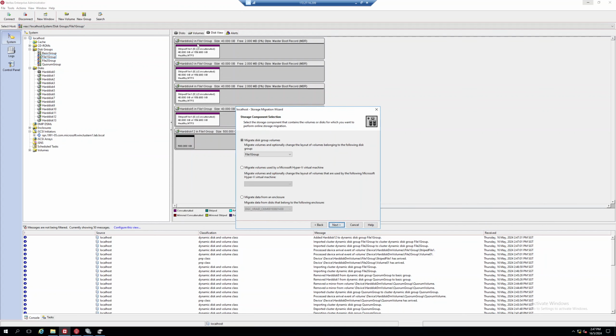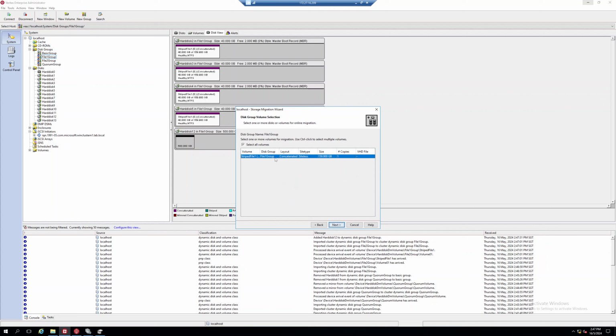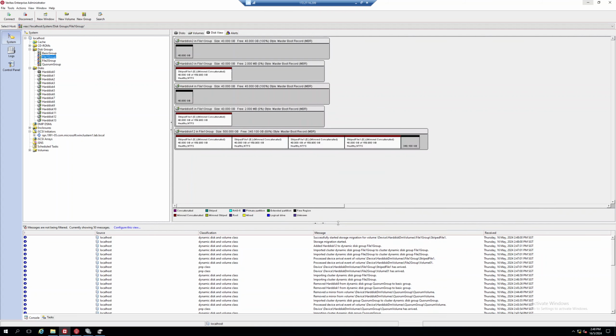What this should do is take all the data from these 4 drives and then migrate it to this one. So we're going to migrate from file 1. We're going to add our target disk as hard disk 12. And click finish. So the storage migration started.